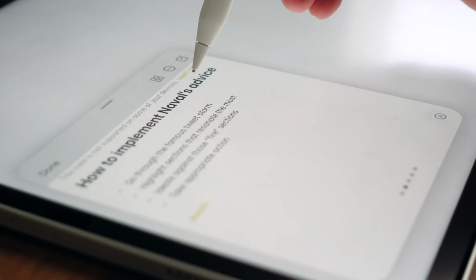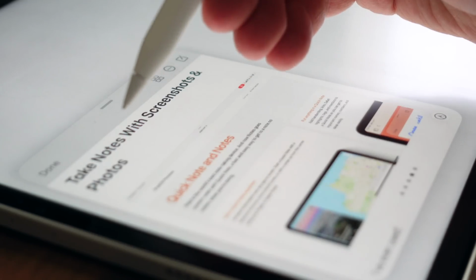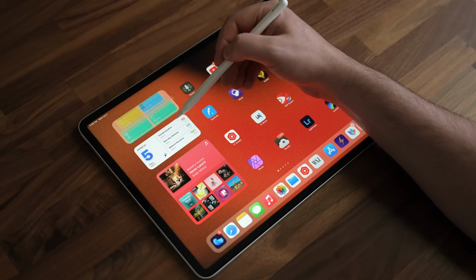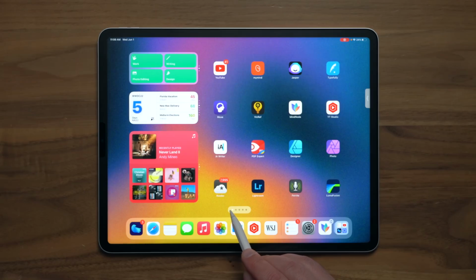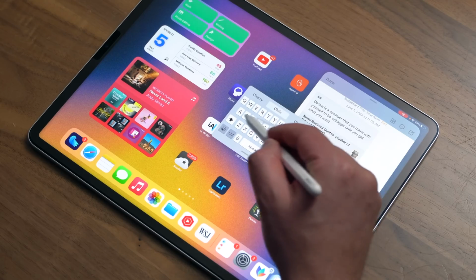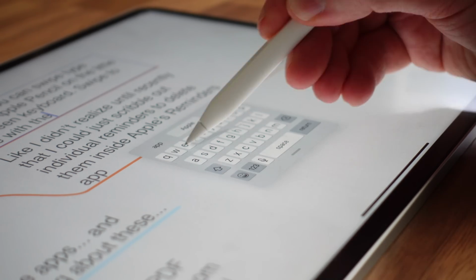I also didn't realize until recently that I can use my Apple Pencil to quickly scroll through my recent Quick Notes. For that matter, I didn't realize I could use the Apple Pencil to swipe through all kinds of things in the interface. And look, you can swipe type on the little Apple Pencil keyboard that pops up on the screen. All right. I think people are gonna learn something new here.